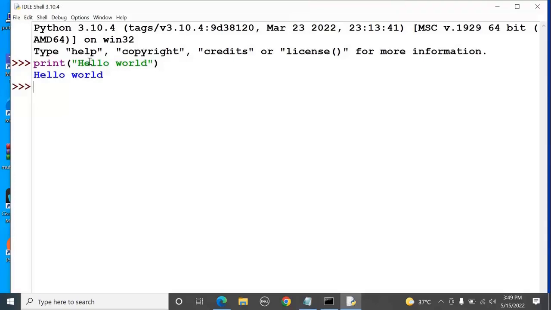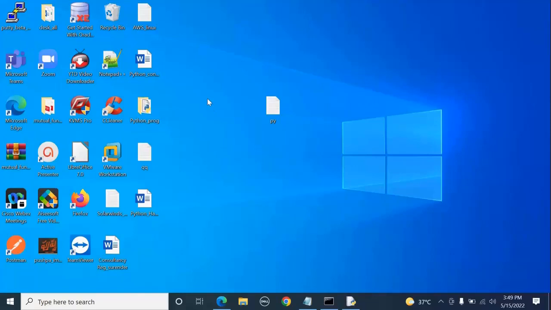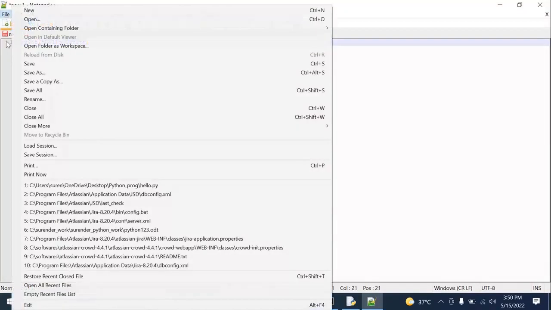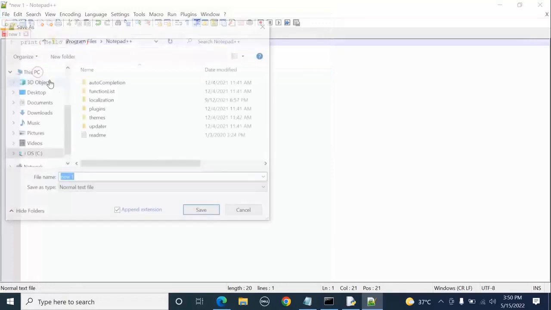It executes the program. Now I'm also using one more editor, that is Notepad++. It is freely available. We can write the program here, print hello world, and then file, save as.